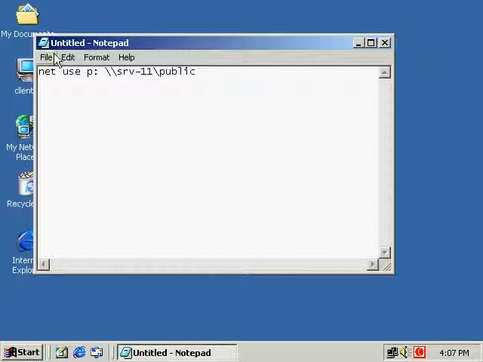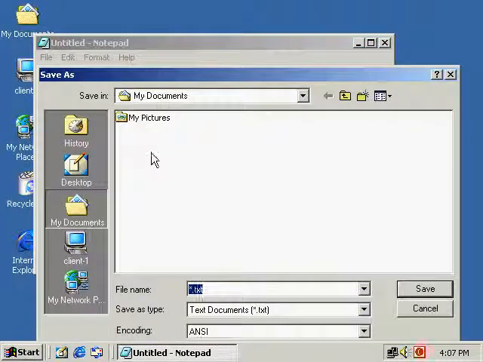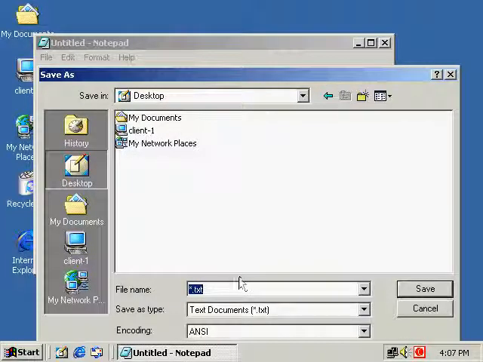Now you need to click File and then Save As. So this will give you the opportunity to rename the name of the file and also to change the extension. Okay, so down below, and I'm going to change this so it's saved right on my desktop. So I'm going to up arrow here back to the desktop, and I'm going to give the file a name of addpdrive.bat. Okay, so this .bat is important. This is what turns it into a batch file.